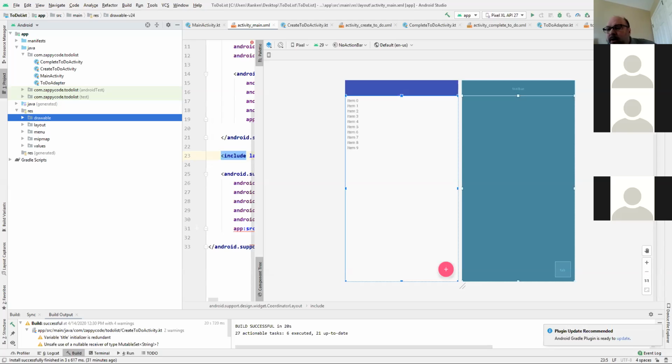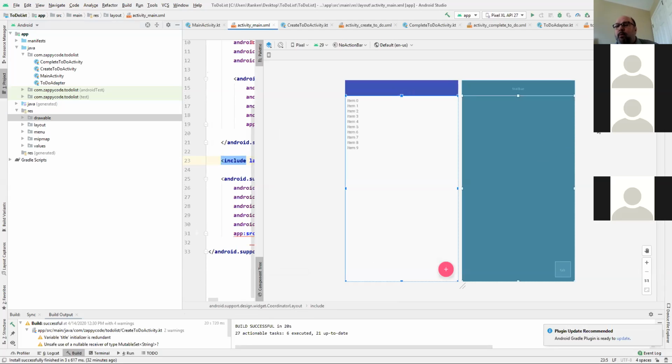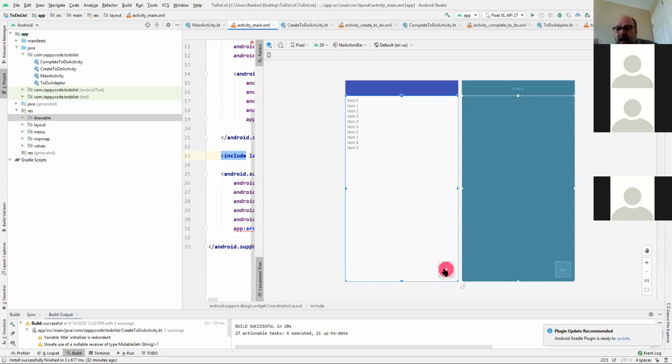But what I want you to do, and I've got to see if I can find it in here. I don't want that. I want the opposite of that. See, right now, you don't get the things down here that say, do you want to go back and forth between text and design? They're gone. You have to use the buttons that are up here, which seem to work when they feel like working and not work when they don't. But what I want you to do is click on here, and then in your properties over here, you should have a property near the top called srcCompat.